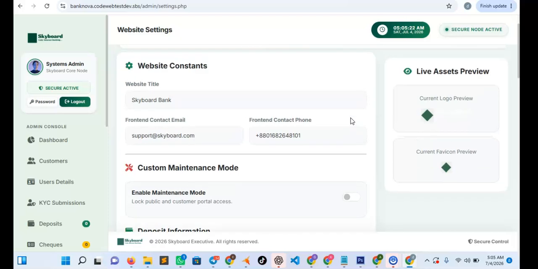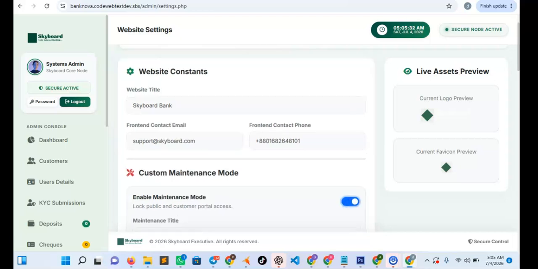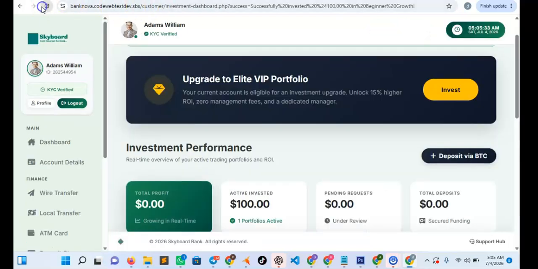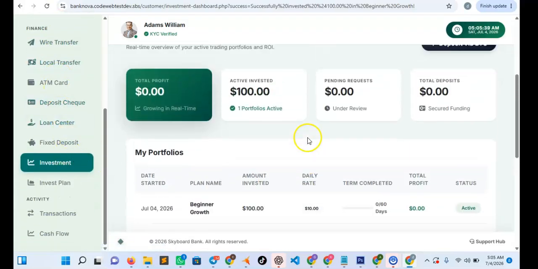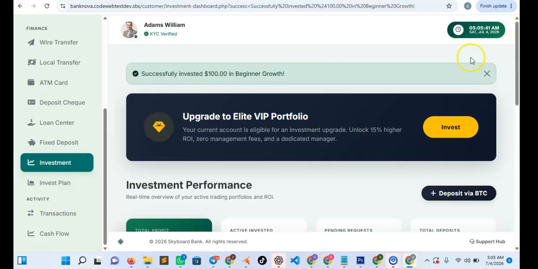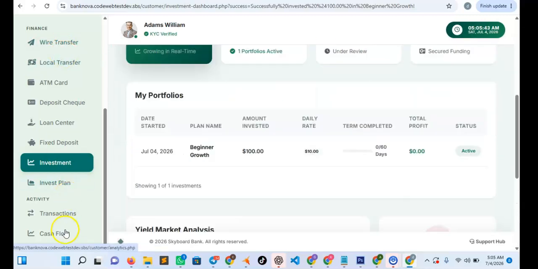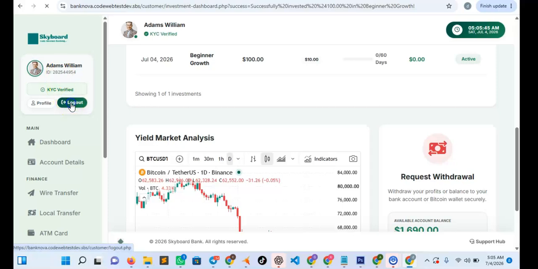Then maybe you want your user dashboard, then maybe you want to integrate any feature, and you want the bank to start showing maintenance mode. You can enable it here, and when you refresh, you will find out that the bank is on maintenance mode. So let me try and log out here.